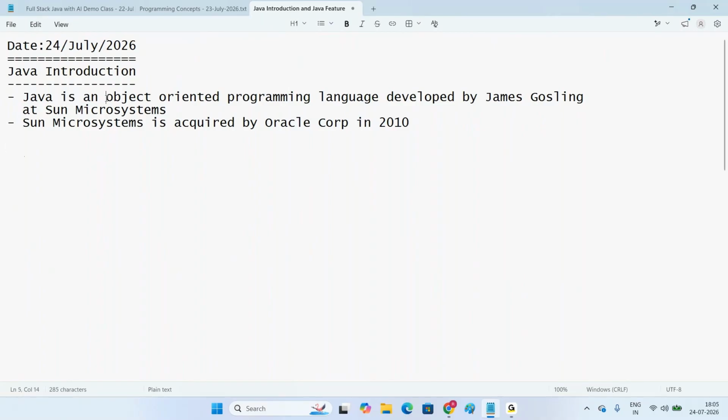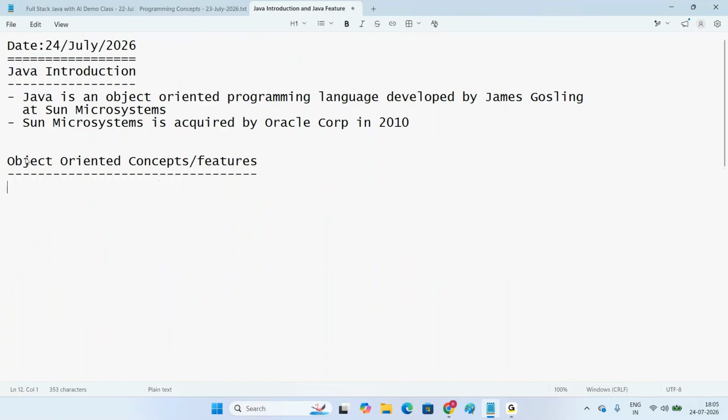Now, since Java is an object-oriented programming language, before we enter into Java, we should have a basic idea of object-oriented concepts. We have 6 important object-oriented concepts, or we can even say features.